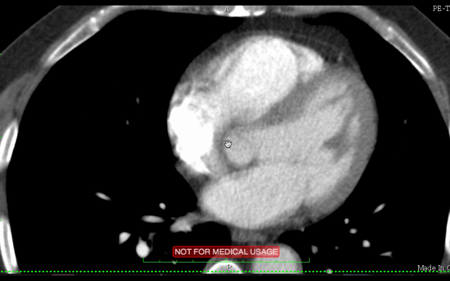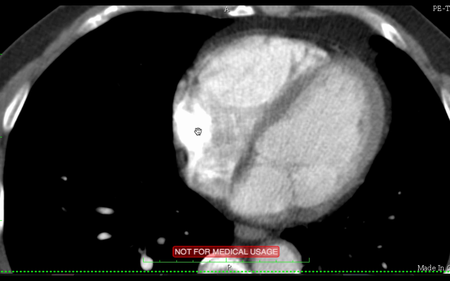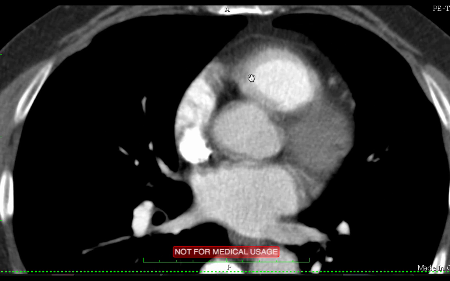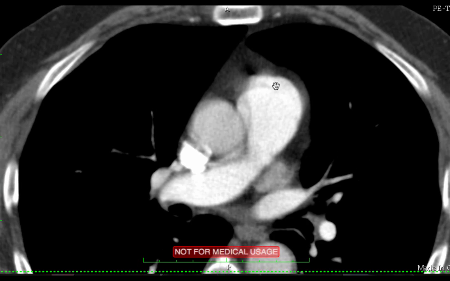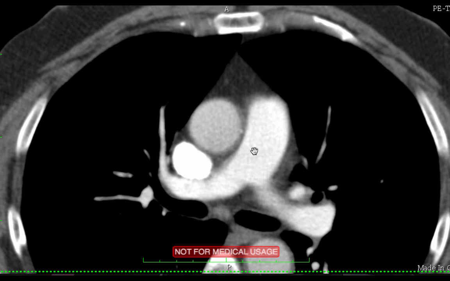Why would it empty into the right atrium? Well, this is all deoxygenated blood coming back from systemic circulation, so it needs to go into the right atrium and then the right ventricle and then out the pulmonary artery, which is right here, which then divides and goes to both lungs. See that? Goes to both lungs, right and left main pulmonary artery, to be reoxygenated.